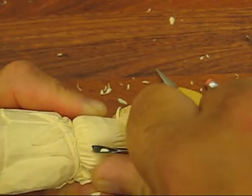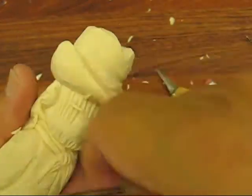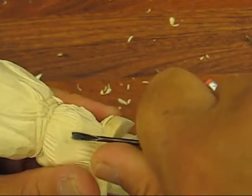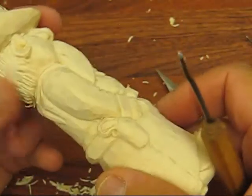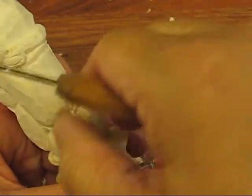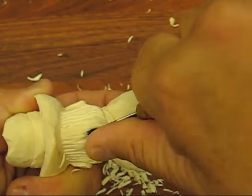I'm using a little bit wider V-tool — it will make things go a little quicker. When I have that done on top, I start criss-crossing it, taking little strokes here and there, trying to match the two. I'll go from one direction, then turn it around. Like doing four layers of this. I try to pull that gouge back up. See how that looks? This is the difficult part — trying to feel how the grain is going. It's just taking your time. Try not to take super long gouge marks — you don't want those strokes too long.